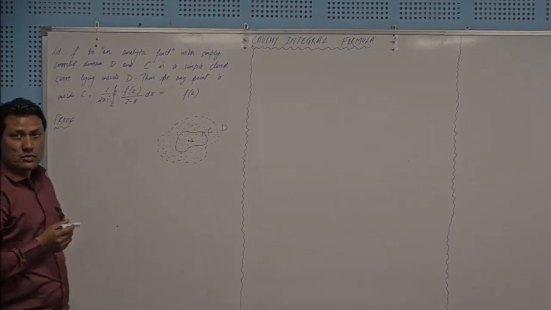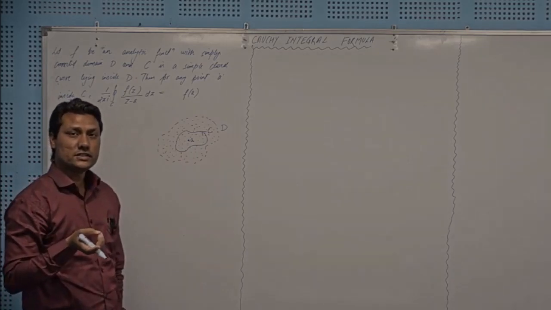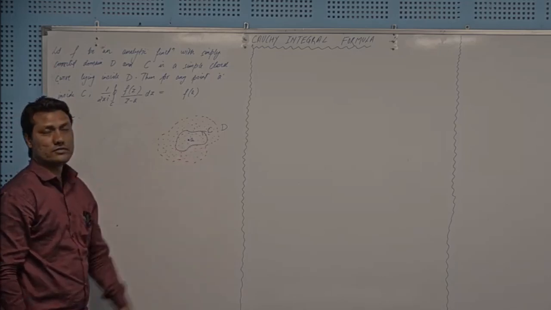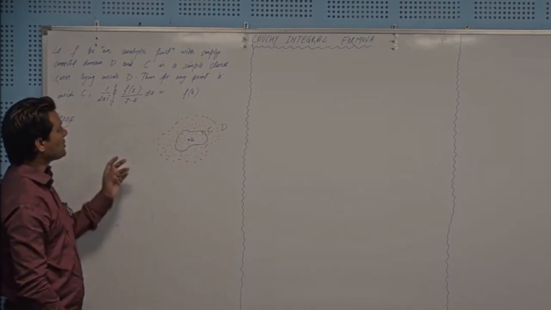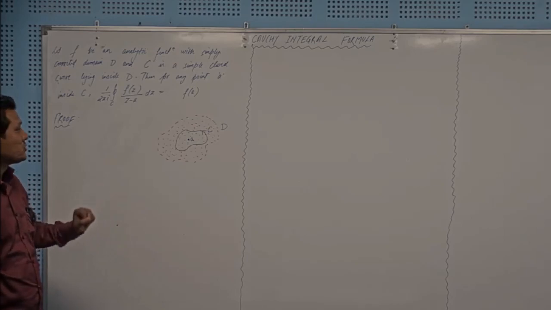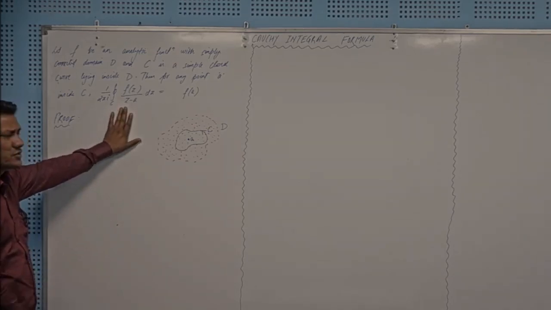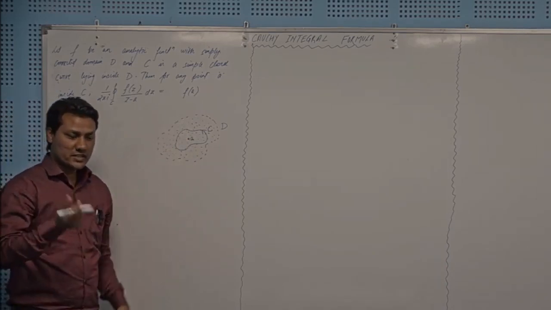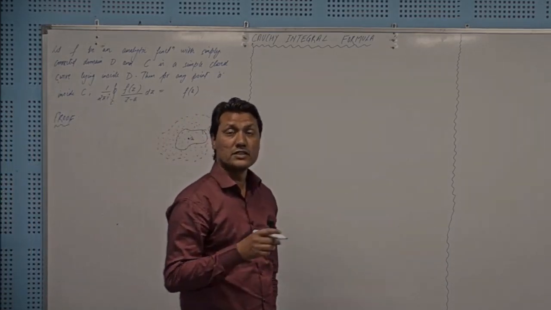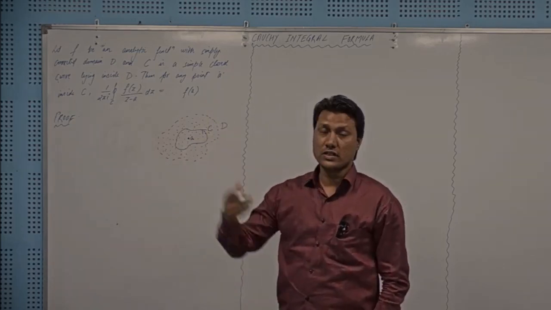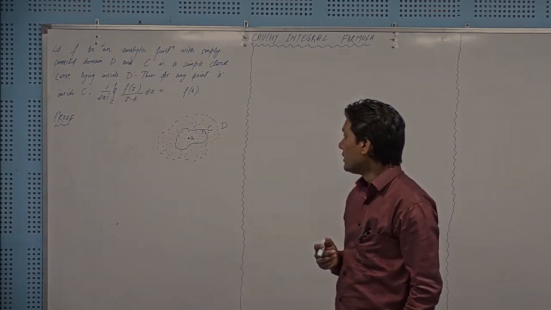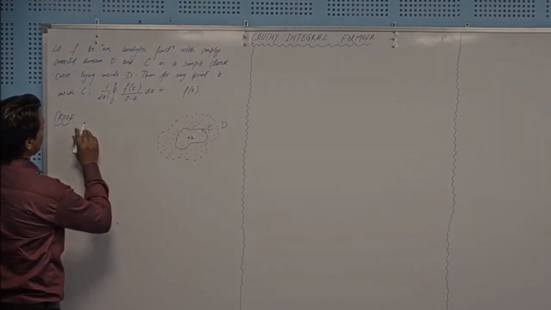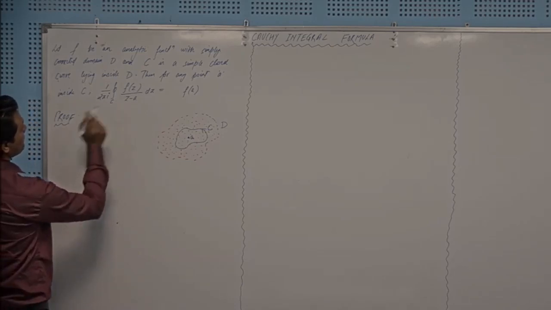So the main aim of this formula is to find the value of the function at any point z equal to a inside a closed curve, right? Rather it appears that this formula helps us to evaluate the integral. This is obviously true, but the main aim of this formula is that the value of the function at any point inside the curve C can be obtained in terms of its value over the contour C, right? So we have a proof for this. And okay, I will start with this one. Fine.